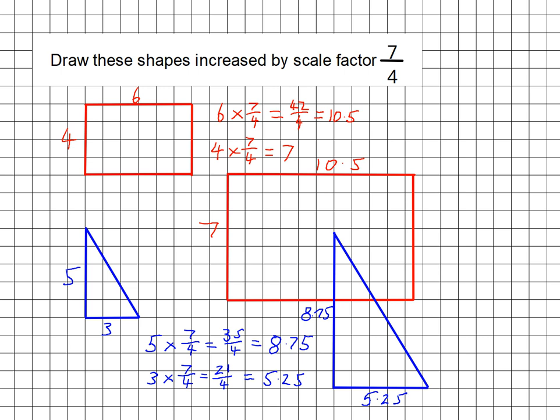Okay, so hopefully you can see how to use a fractional scale factor. You simply need to multiply the length that you're starting with by the scale factor, and that will give you the resultant length on the other shape. Okay, and if you're using a calculator, that'll be quite easy. If you're having to use the fractions, just take your time and then simplify the fraction once you've multiplied it through.